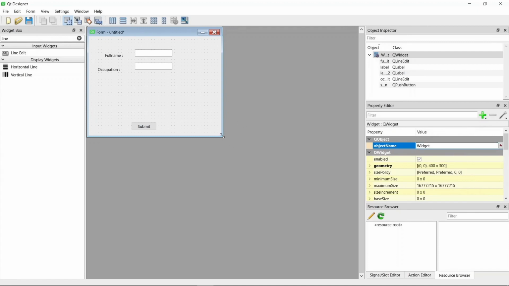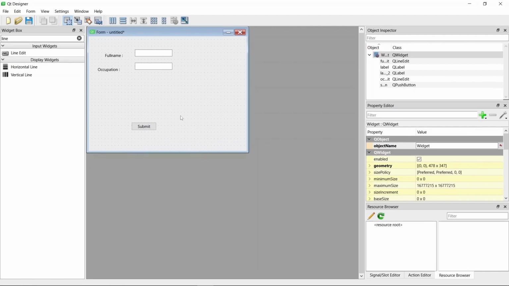Once we have this user interface, I think we need to put in a bunch of layouts. And it is really easy to use layouts from Qt Designer. For example, we want the full name and the line edit here to be laid out horizontally. So we can click on full name and our line edit while having control selected. So we can select them all, or we can even click and drag and make sure we have them selected here. We can do something like this.